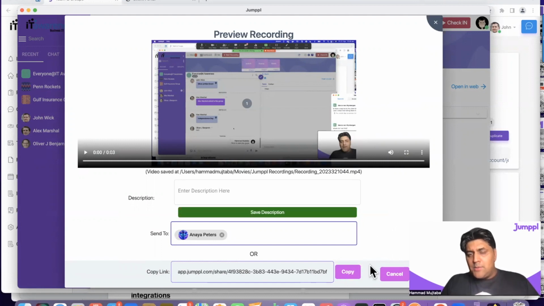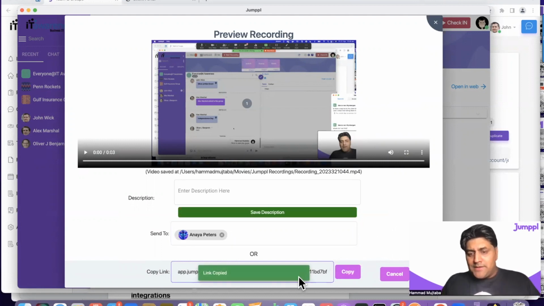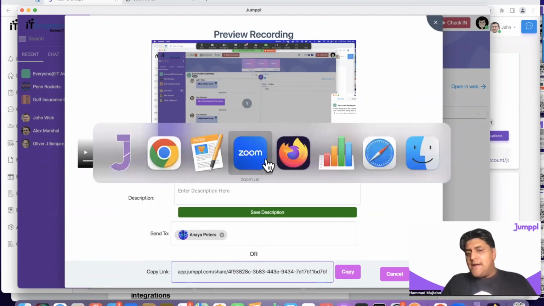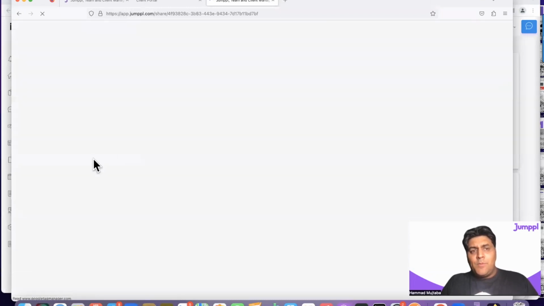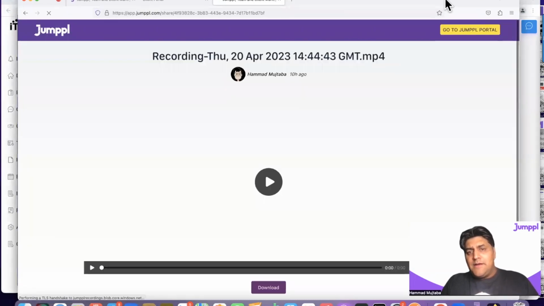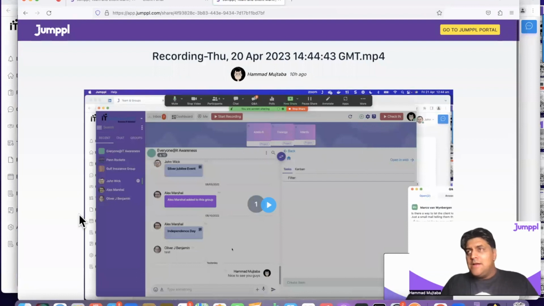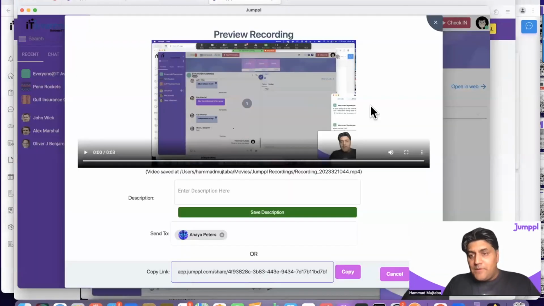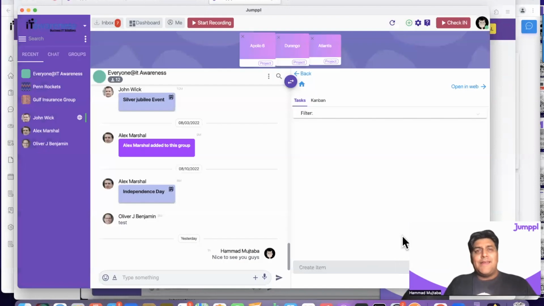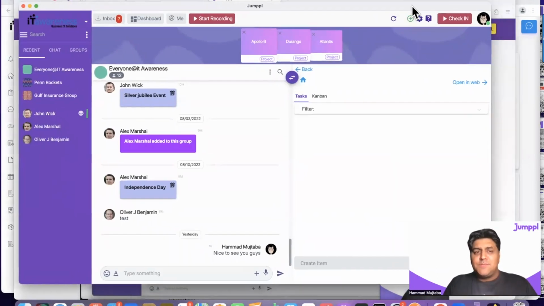What I normally do is copy the URL, and if I want to send it to someone, I'll just put it in the browser, and it'll open up in a new window. It's just like Vidyard or Loom. That's all built in within Jumppl, and you're saving like $10 to $20 a user just by this feature.